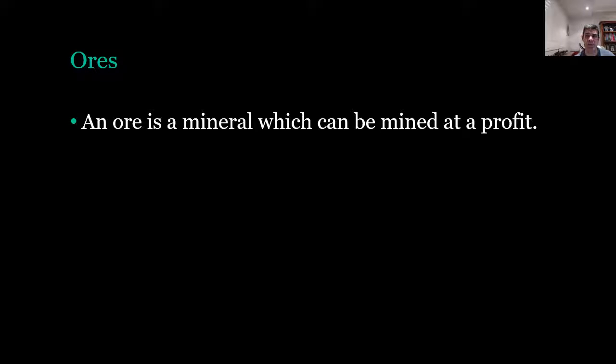So the first and most important point is that an ore is a mineral which can be mined at a profit. There's not much difference between an ore and a mineral except for the economic difference. So if we can extract it from the ground, purify the ore so that we can extract the specific mineral or metal that is common in that mineral, then we can sell that at a profit, then it's worth doing, and then that becomes an economically important ore body.